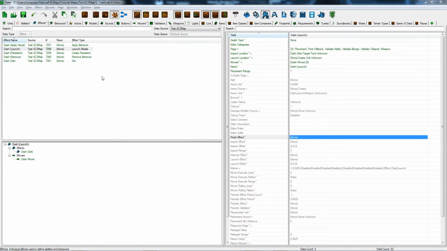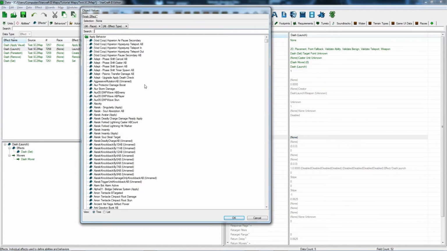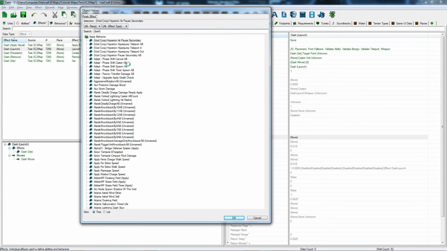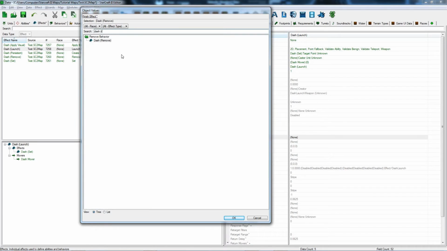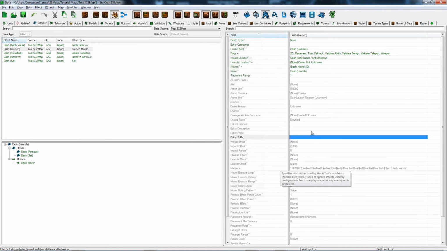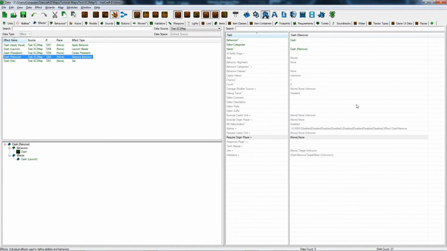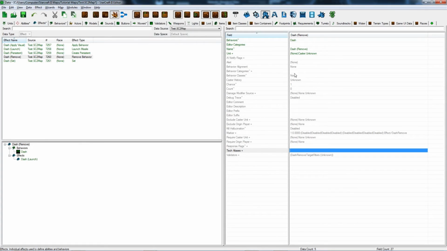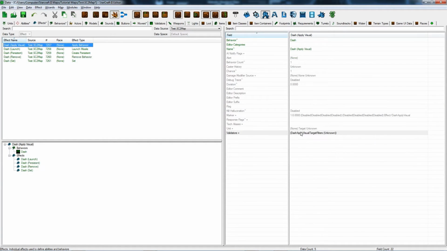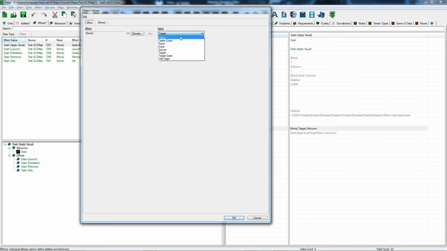So when the unit has traveled that distance, it will remove that dash behavior. We also need to go into the remove and select the unit that's going to be our caster unit and not the target, because we don't have any target. And also in the apply visual, that's also going to be the caster.